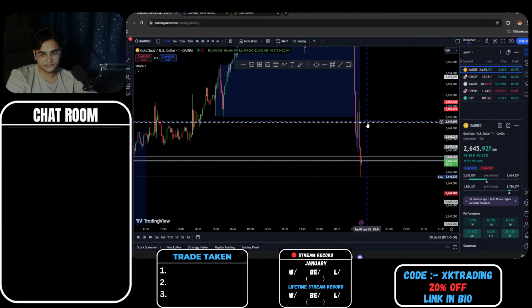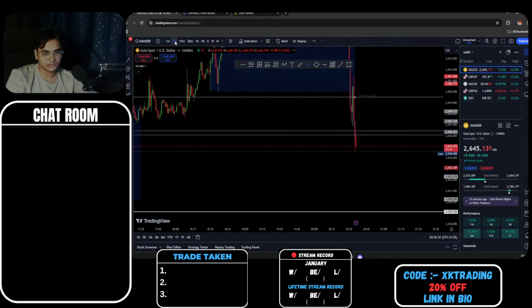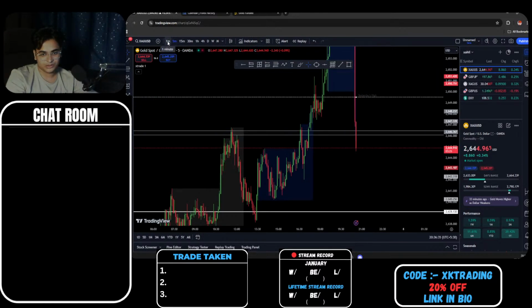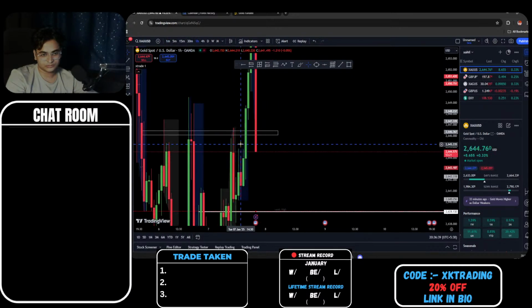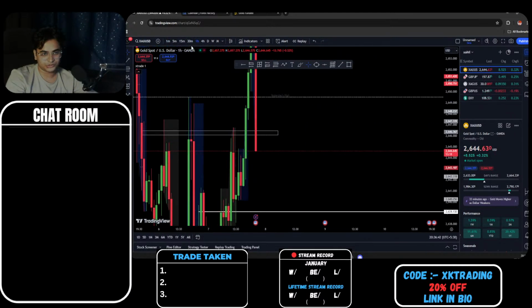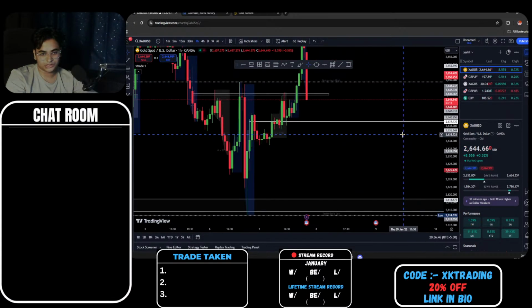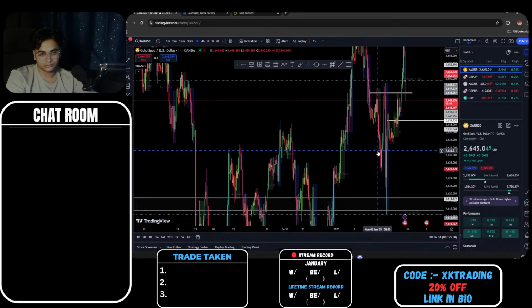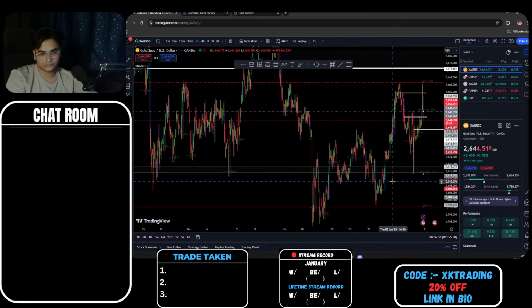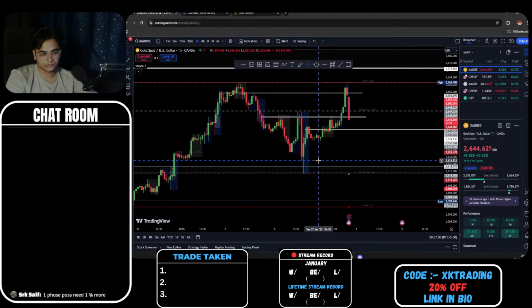Okay, as I told you guys, if we close below this structure, then I am looking for sells. All right. So now I think it's time for me to look for sells. But all I need, look at this 1 hour candle. How much can it go down? To 621.